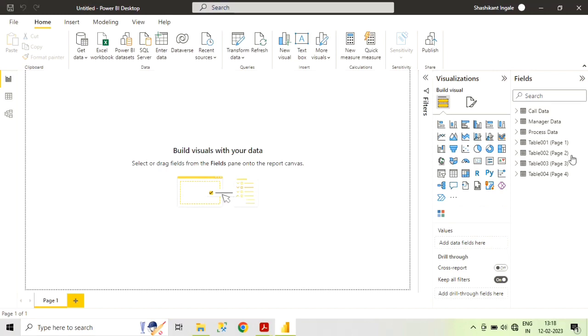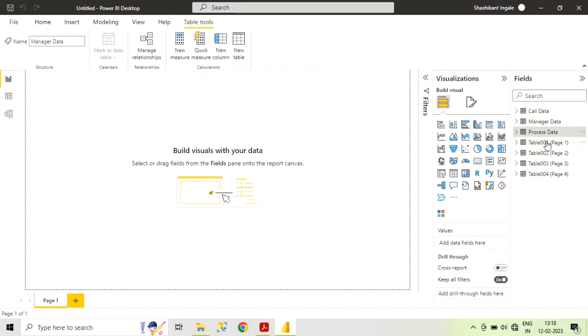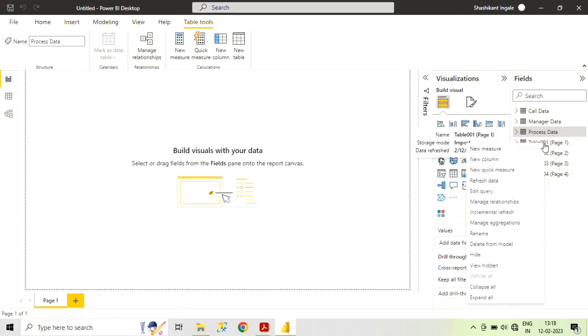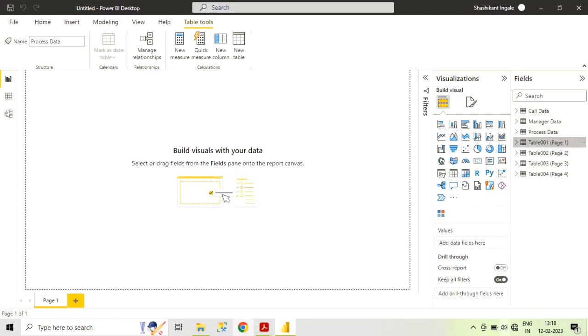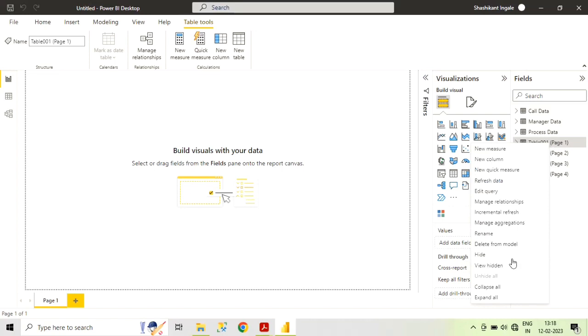On the right hand side you can see all this data we have. Okay, and if you see guys, we also have this table which is interlinked with our real data. So if you don't want to see this, you can just hide it, because it might create some confusion.